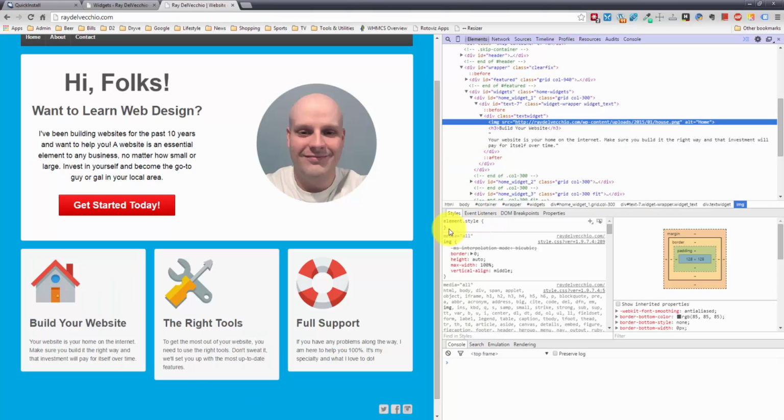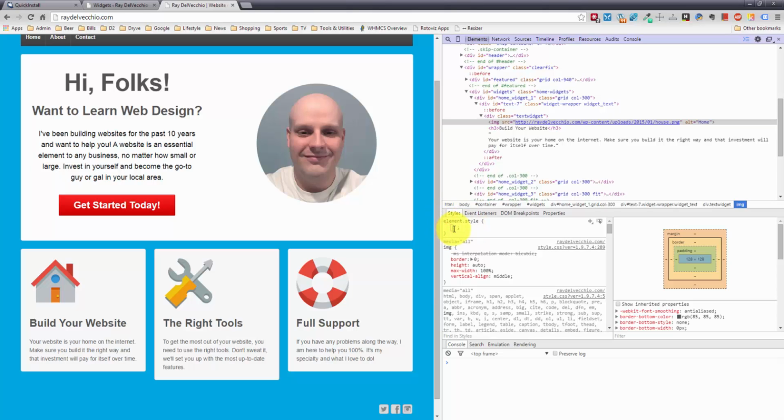one thing we could do is test out what we're going to do CSS-wise within this element.style. And this only styles this one particular element that we're looking at. So it's not going to actually apply to everything that we're going to do, but it'll give us a test. So we want to center this house image that we're looking at on the leftmost widget.